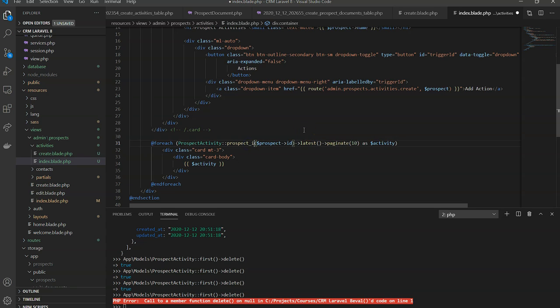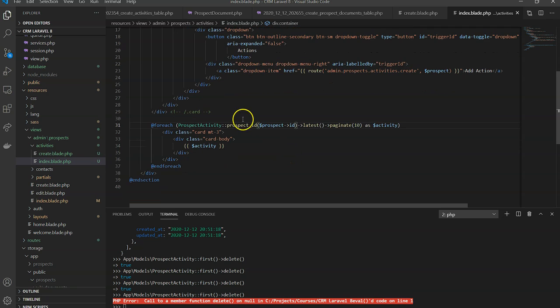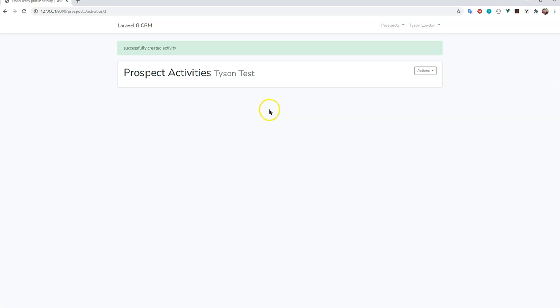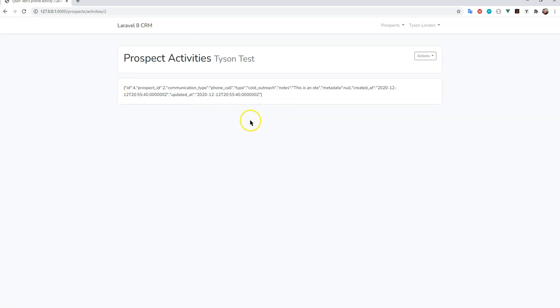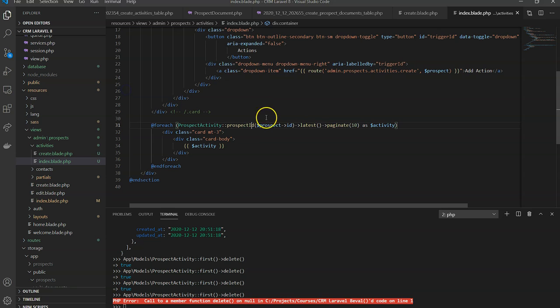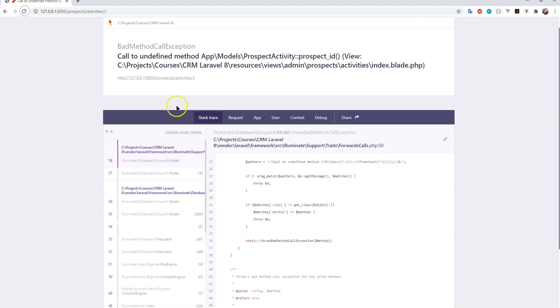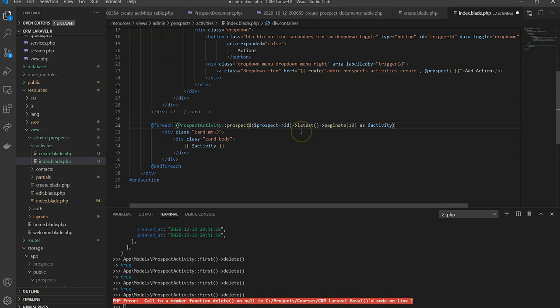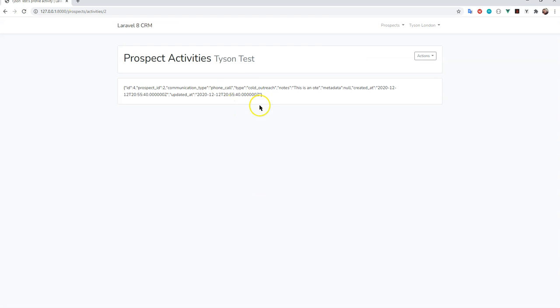I can't remember if they do prospect underscore ID or if they do it the other way. We'll find out. It's either going to look like this or it's going to look like this. I think it's actually like this, but we'll see. Okay. And do we have any errors? No, we don't. Okay, great. I'm kind of curious for my own sake. Okay, yeah, so there you go. Camel cased, always. Perfect, so we have that information in there.